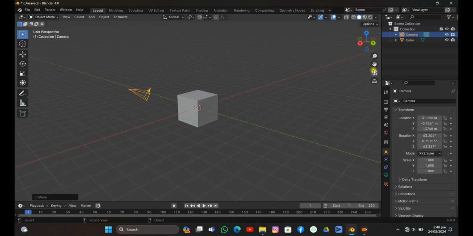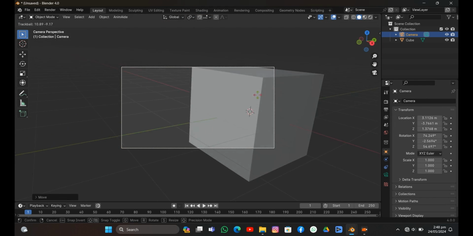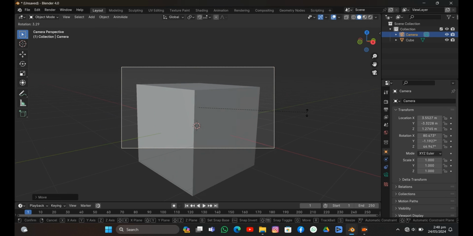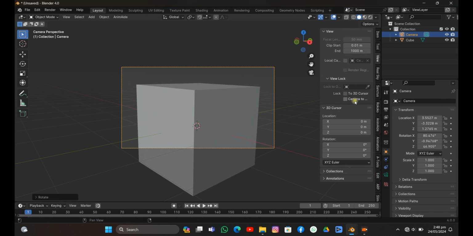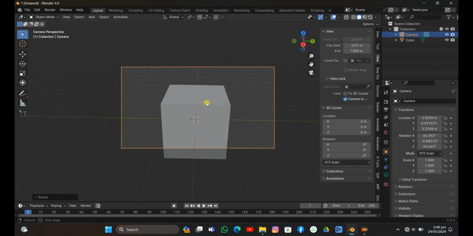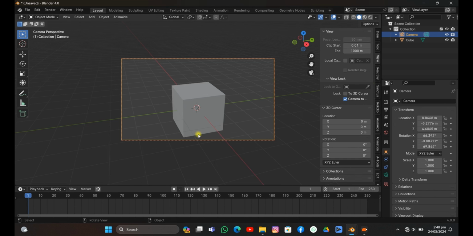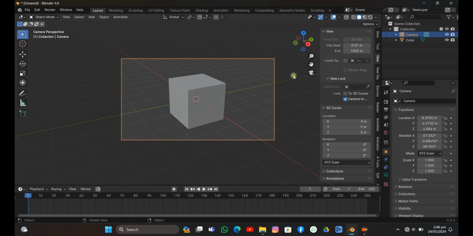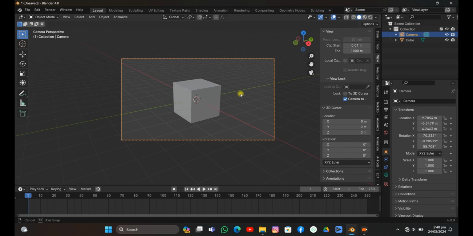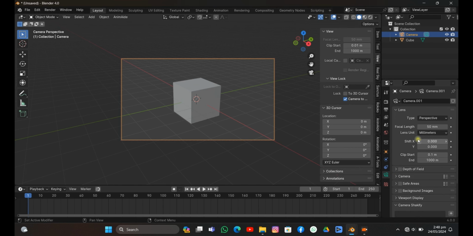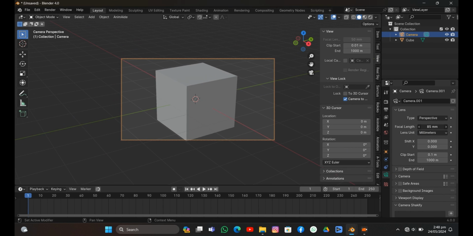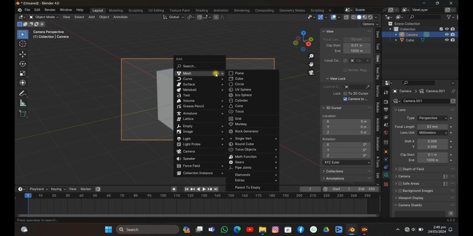I'm gonna go to camera view and I'm going to slightly rotate it accordingly so we got a perfect view. So I'm gonna go to view, camera to view, and I'm going to align it somewhere right here so we can see what is going on. Okay, let me just move it away slightly and I'm gonna increase the focal length so we do have a very cool axis or wave of a shot.